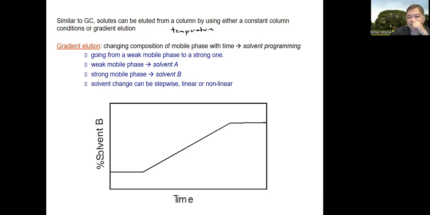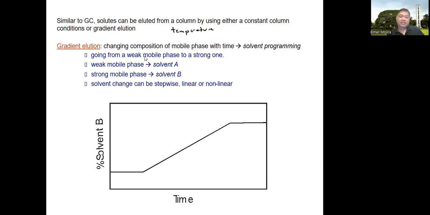Kuha ba lahat? Okay? That's why you don't call that elution there. What you call there is just an isocratic and a gradient thing. And I think the one that they call there is temperature programming. You will know about it when we go to GC. Okay? So if the HPLC has the solvent programming, the GC has the temperature programming.